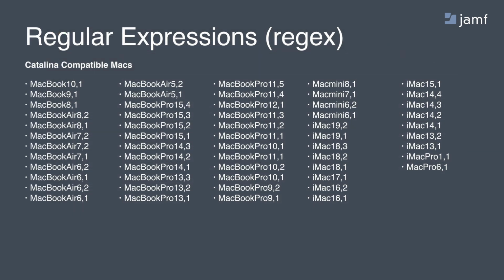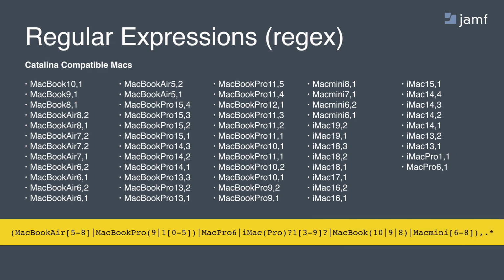Jamf Pro 10.7 and higher supports using regular expressions, or regex for short. Instead of typing nearly 60 pieces of criteria into a smart group, we can replace all that with one regular expression like this that matches the model identifiers we need. Regular expressions are beyond what we're going to cover here today. If you're not familiar with how to create them, search Jamf Nation to see if someone may already have done that for you. I put this one together, and don't worry about trying to write it down or take a screenshot. I'm going to include it with my resources at the end of the webinar.